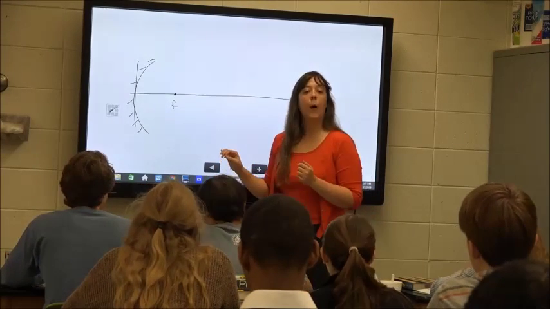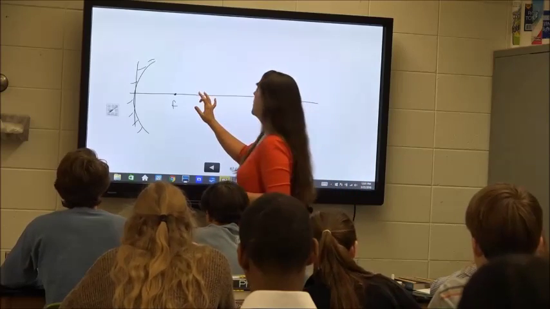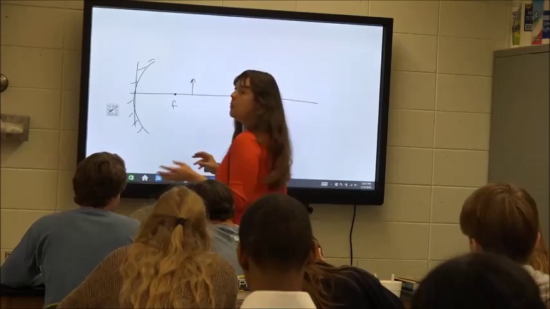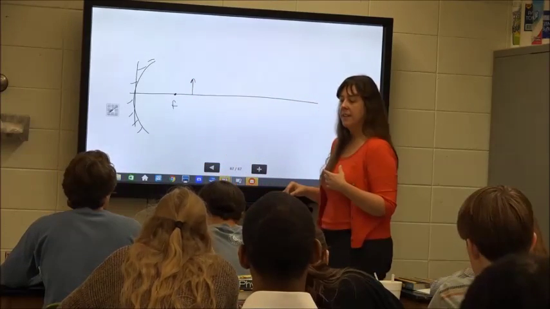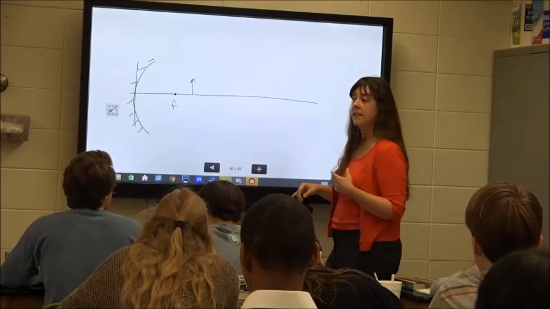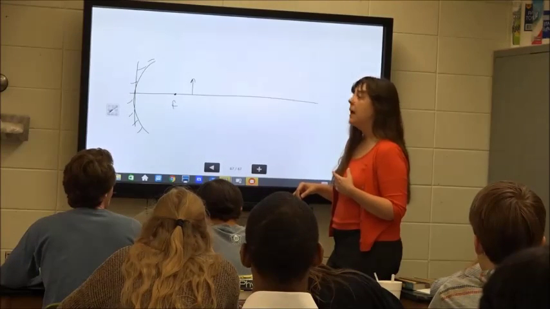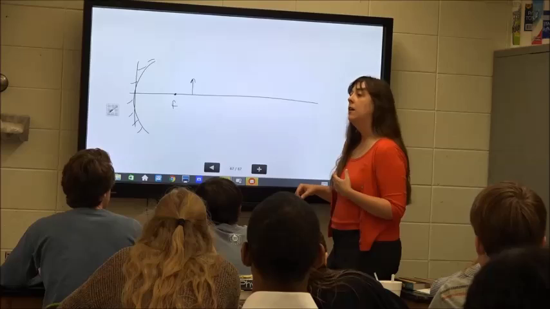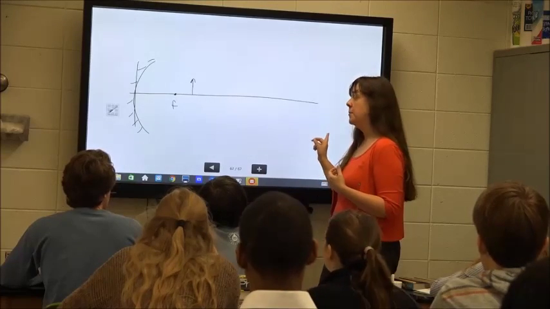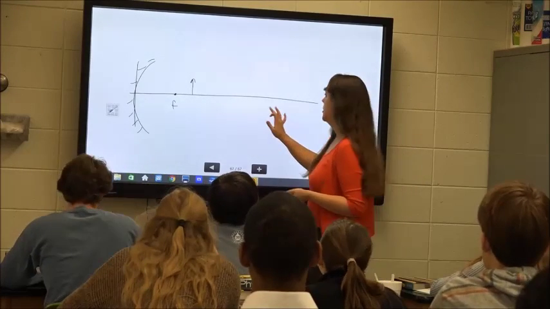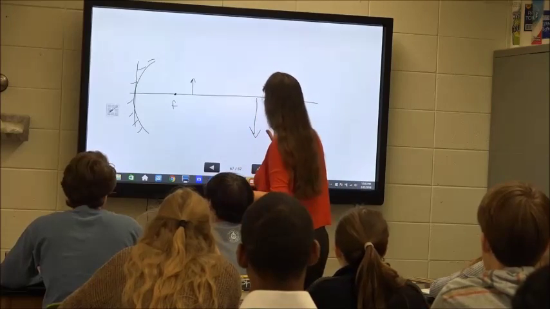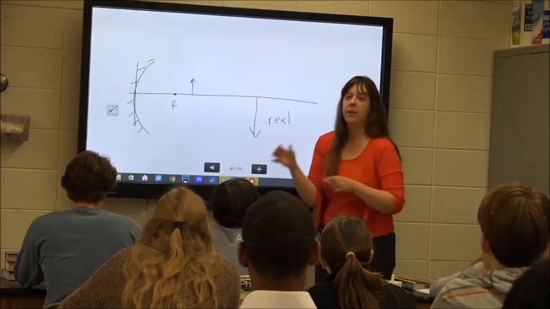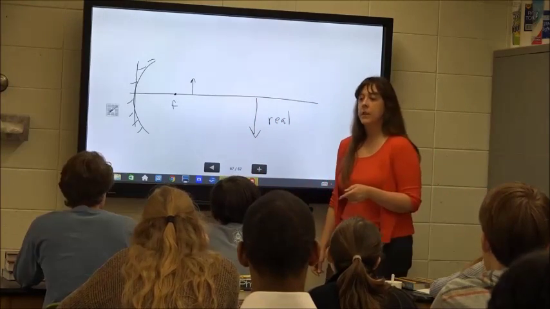For the second one it did. I want to go back to the first one we did, where we had an object out here. You have this in your notes. But what did we end up with? Upside down, and where? On this side of the mirror or the other side? This side. The real side, good. And that's the thing I want to show you first off today. It was bigger. Outstanding. We're going to do the paper.